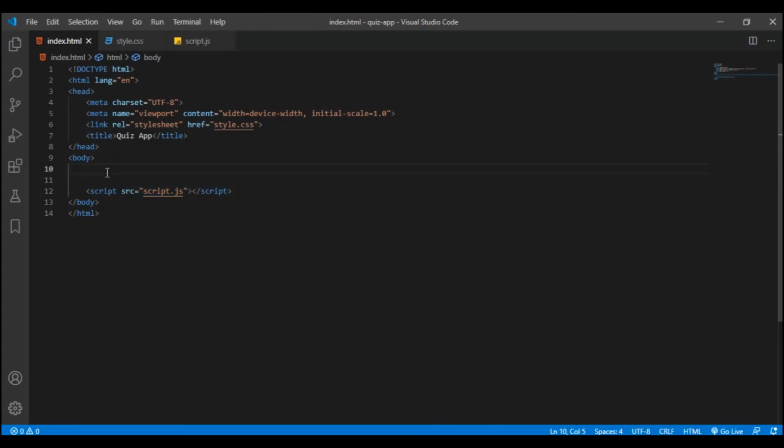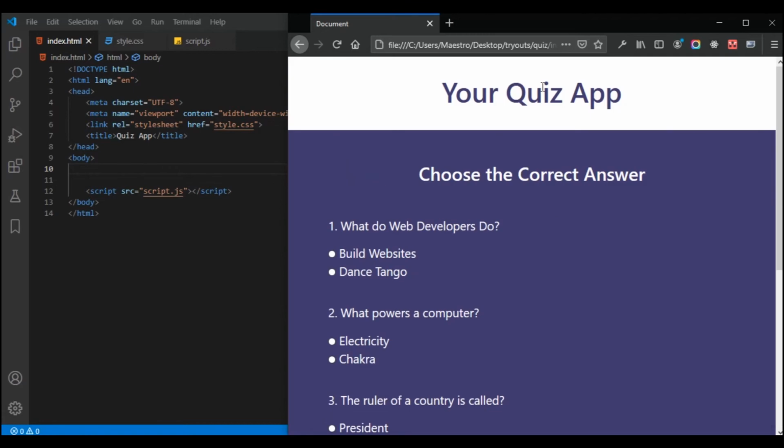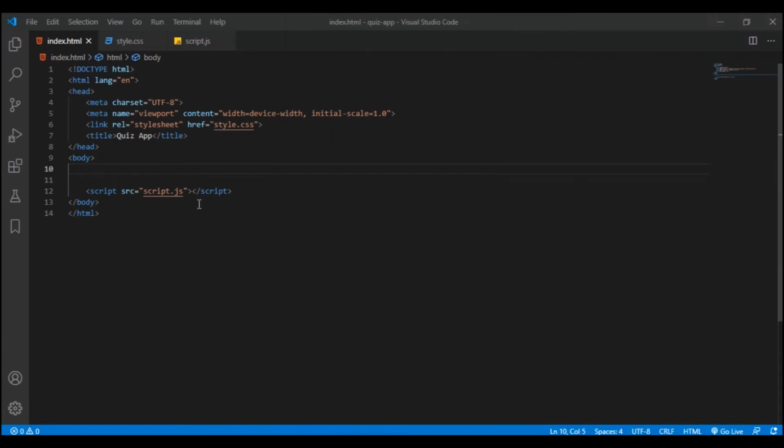So what I'm going to do is create three sections. The first is going to be the heading of the page, which is something we have here. Then the second part showing the answer, and then the quiz body. So let's see how to do that. For the first part, I'm going to create a div with a class of quiz heading.